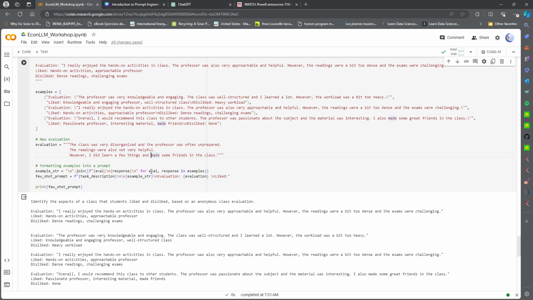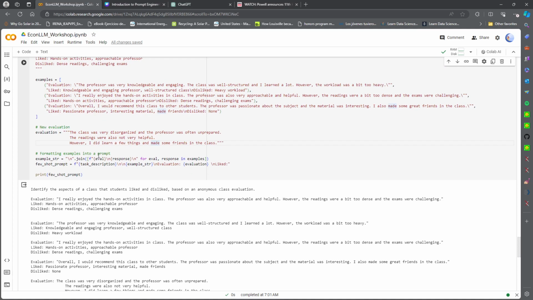To structure this prompt with f-string formatting, we're going to use 2 concepts that we covered in the review: the join method and a list of f-formatted strings. The reason why we need to use join is because these examples come in the form of a list. It's a specific data structure over which we have to loop to extract all the examples.